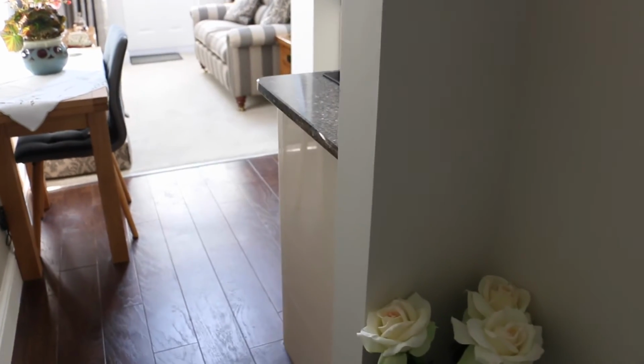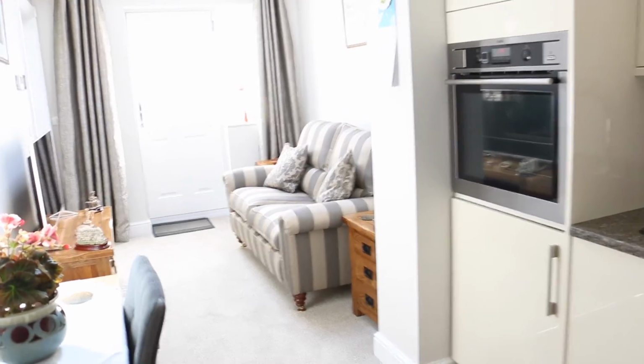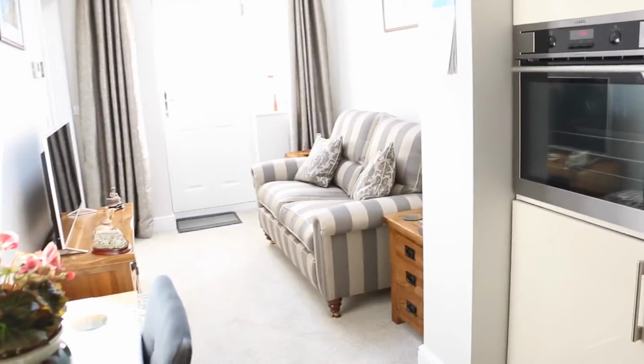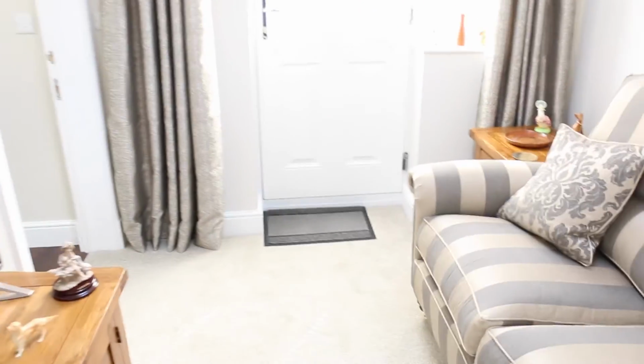So just going back in the other direction again, you'll see how it's all open plan. Quite a nice open space, and definitely large enough, I think, for just one person. My mother-in-law actually really loves the space and really feels quite at home. It's nice and light and airy, and I don't think the sun is going to allow me to show you that up there there's a Velux window. I think it's just overexposed, so we can't probably see that. So again, a nice open plan area in the annex here. Inside looking pretty good now.